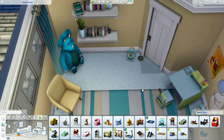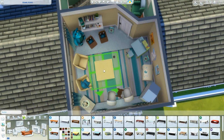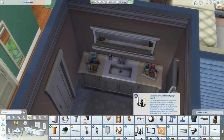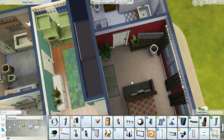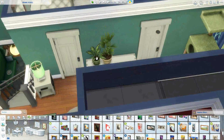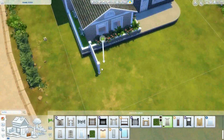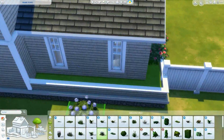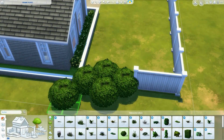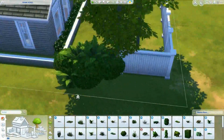You just saw me placing those fake cars, which are toy or at least decorative cars, and I'm usually not a big fan of that because the rendering is pretty bad, and if it's sized up like that, it's pretty pixelated. But this time around, since we built that carport, I thought it made a lot of sense. When I upload it to the gallery, people see that this empty space under the house is meant for cars, you know what I mean? You can delete them in gameplay. I thought it didn't look that bad adding those cars. If it had, I wouldn't have added them into the lot.